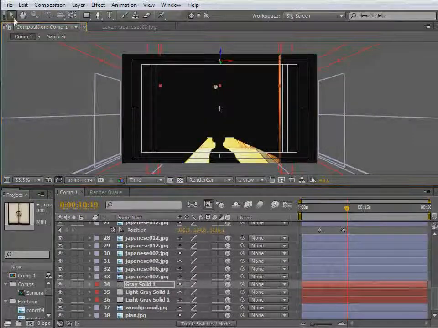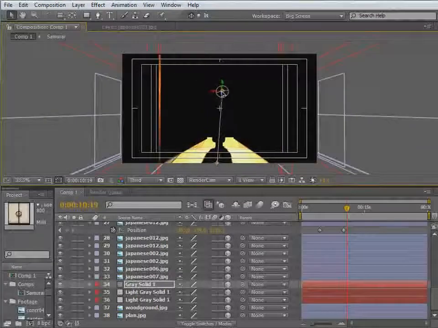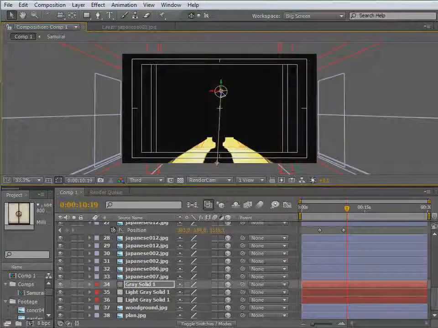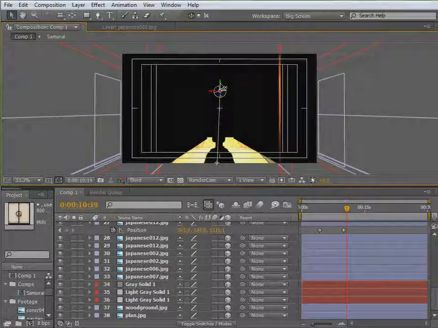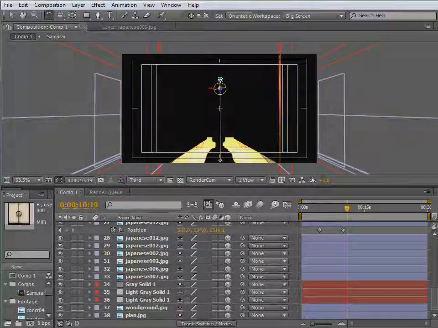Okay, so like that, and maybe rotate that around even more.